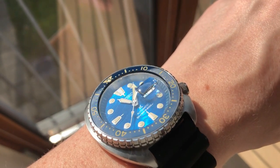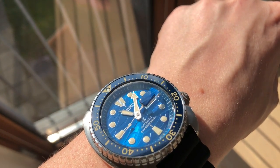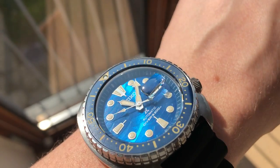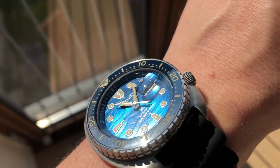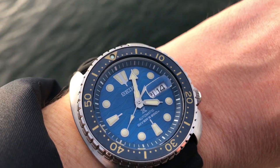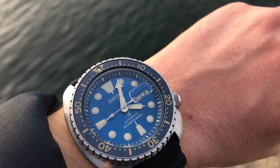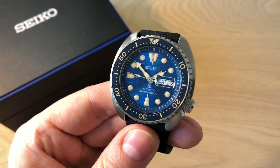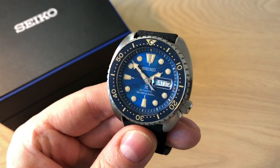Now you can see it on my wrist. On my 18-centimeter wrist it is a big, chunky, noticeable watch, but it actually has the ability to give you a lot of beautiful dial without being too big on the wrist, even though it is a 45 millimeter diameter watch. This is kind of the perfect combination — you get a lot of dial, and with this beautiful blue sunburst wave pattern and cream-colored lume-filled hour markings, I really want a lot of dial to enjoy.